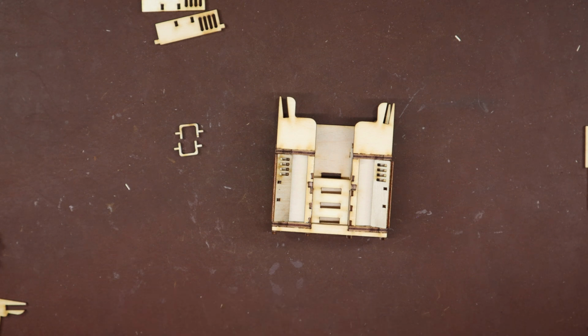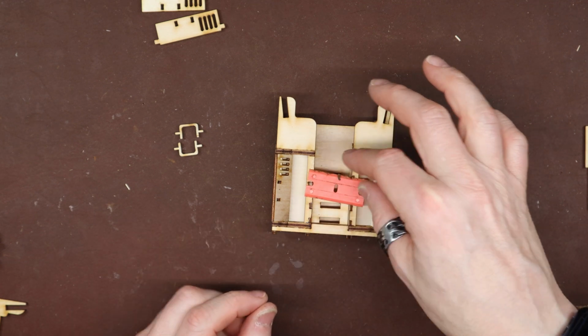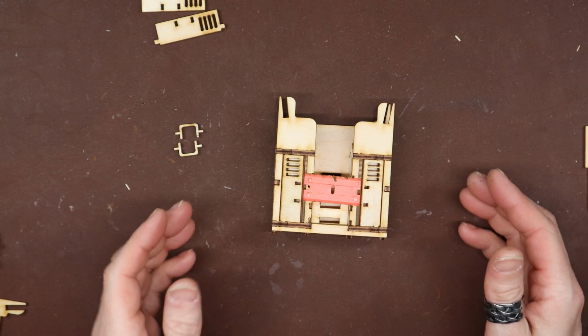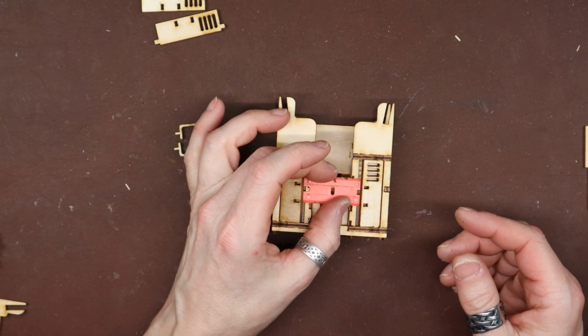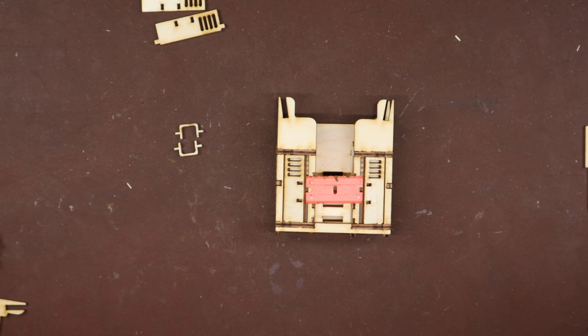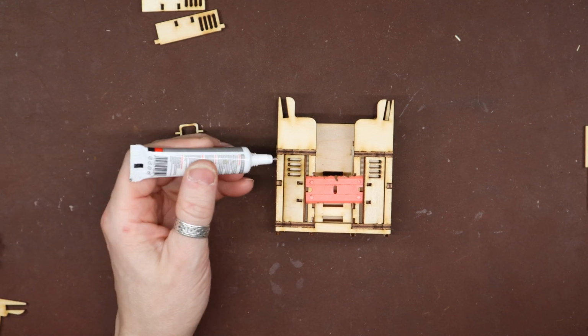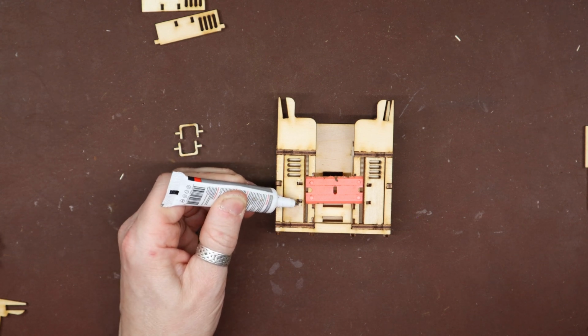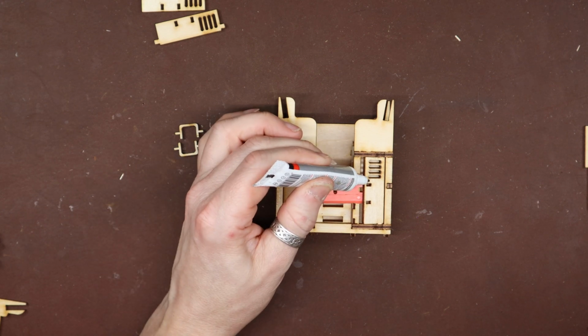I think I can just use my little plastic razor blades, I guess. I think that's going to fit. Perfect. It looked like that was going to be the right length to block the doors. Now I can drop my handles in. So the studs are above and below.